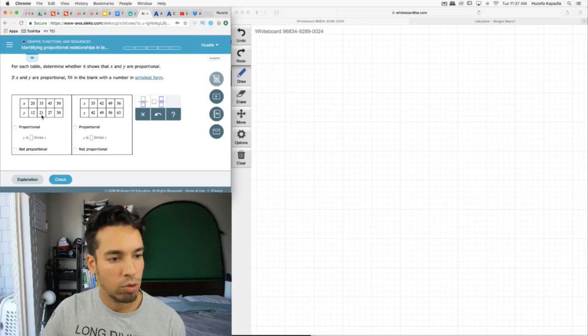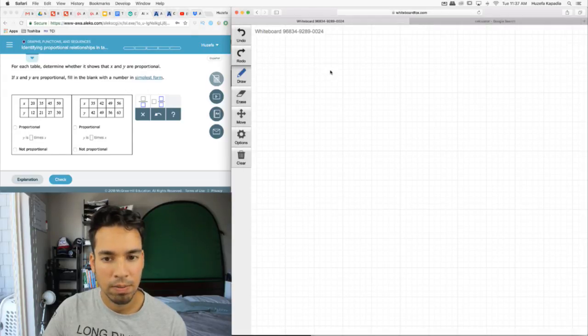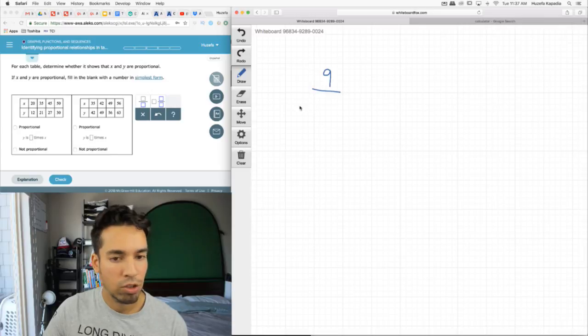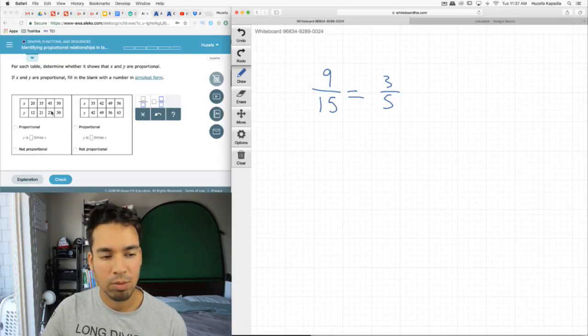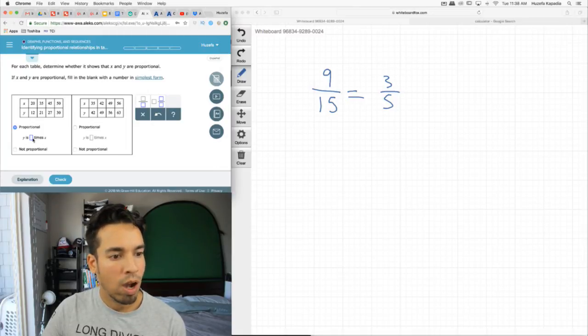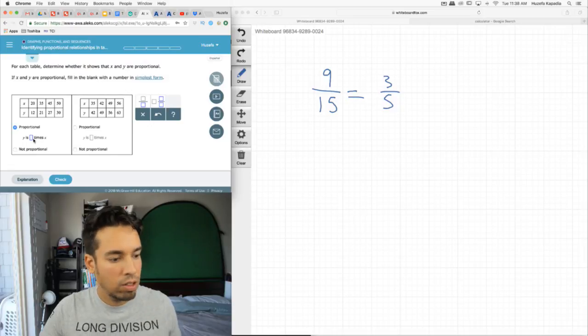So I can do 21 minus 12, which is 9, and then 35 minus 20, which is 15, which we can reduce. So it's 9 over 15, which is 3 over 5. So every time this one changes by 3, this one should change by 5. Okay, and I can see a similar slope here. It's changing by 6, which means this should change by 10. It does. Changes by 3, changes by 5. So this looks like it's proportional. And y is what times x? It looks like it should be 3/5. Yeah, so y is 3 over 5 times x, which is just that slope.